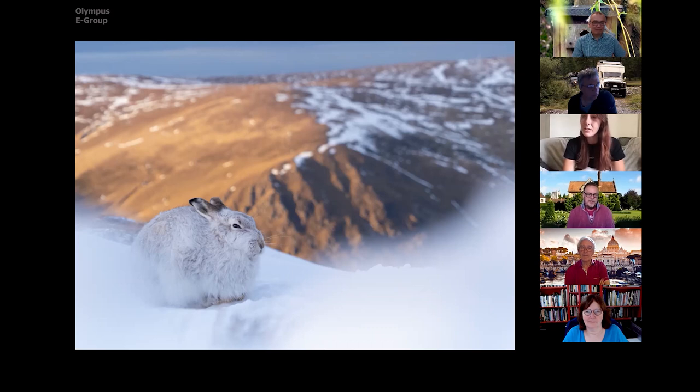The chances are next winter, Lady will no longer be there. Hares have an average 2 to 4 year lifespan. So I'm hoping and praying that Lady does survive and I'm able to get some pictures of him next winter, because again, this is one of those unique hares that are extremely confiding and wonderful to work with.